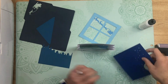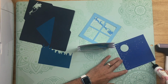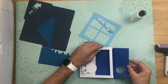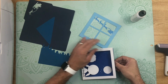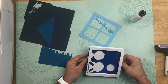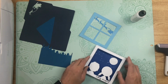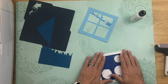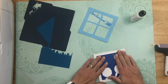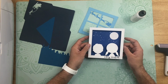So let's first start with our layer that has the moon cut out in it. And then slide that into the back. You want to make sure that you line up the edges on the bottom and at the top. And then press down on the front. Just like that. All right.